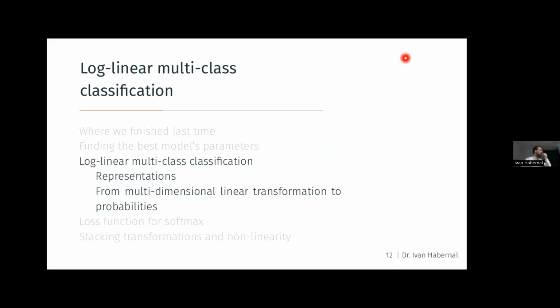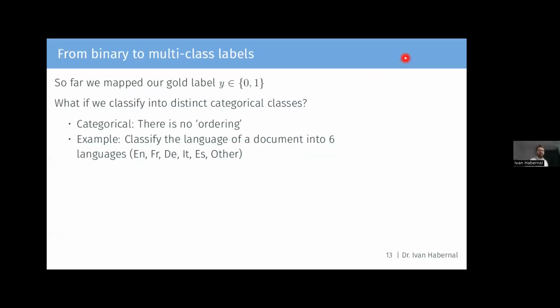Now, so far we are talking about binary classification, which was like 0 and 1. But typically, the world is not binary, and classification tasks in NLP are not binary at all. We want to classify into distinct categorical classes. So, for example, let's try a task of language identification. The input will be again a bag of words or a bag of subwords, whatever. Maybe subwords are better, but let's take it as a bag of words. And the output will be: I want to tell whether the document is in English, French, German, Italian, Spanish, or other. So we have 6 classes now. It's a very simplified version, but why not? For some cases, it might be good. And we want to classify it into these categories.